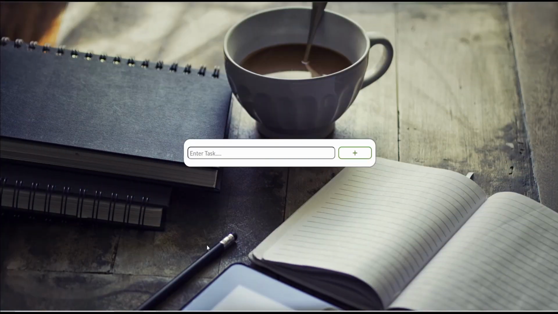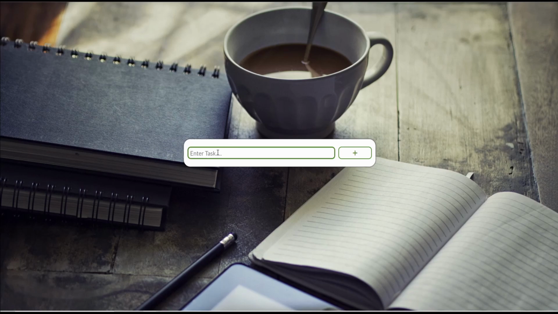Alright guys, so for our master level project we're going to be creating a to-do list, and how this to-do list works is that we simply enter a task inside the input tab here, and then we enter that task with our add button, and what this will do is add that task underneath our tab here, and when that happens we get some extra functionality.